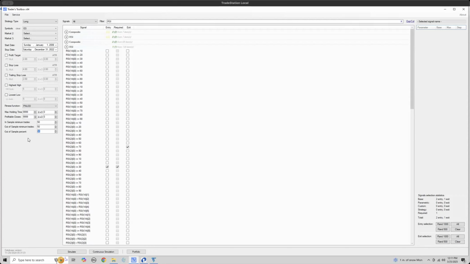Outside of that, we're actually constraining Build Alpha to work from 2006 to 2022. That means 2023 and beyond is true unseen data that Build Alpha is never going to see. However, what Build Alpha is going to do with this data segment that we have given it, 2006 through 2022, it's going to divide it up into two pieces, 50% each, one in sample and one out of sample. So that can be a little confusing if you're not used to seeing that.